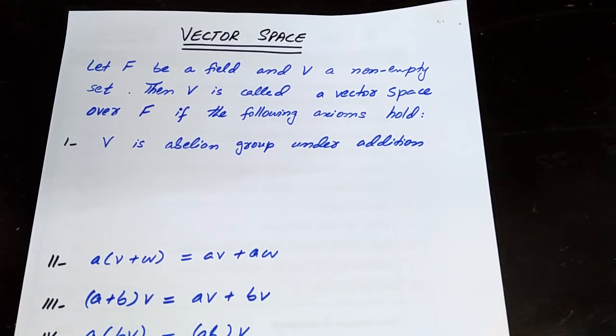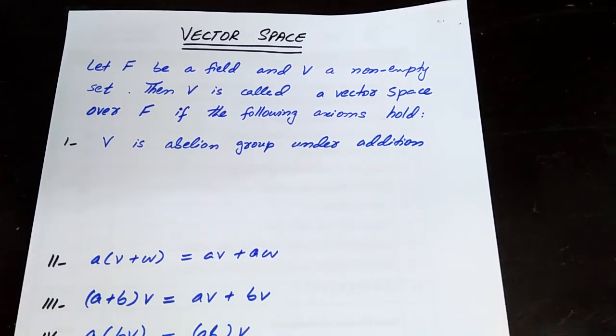Basically, in a vector space, you are given five important axioms. If all these five important axioms are satisfied for that set, then it means that the given set is a vector space. That topic is important for the students who study the course of linear algebra, and it is also important for the BSc students who are studying the mathematical methods book, from chapter number 6.